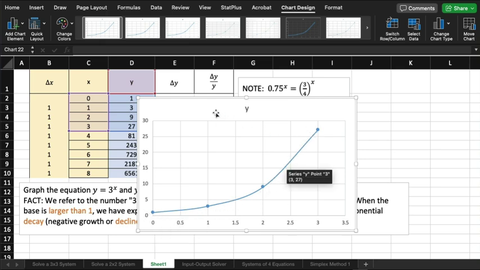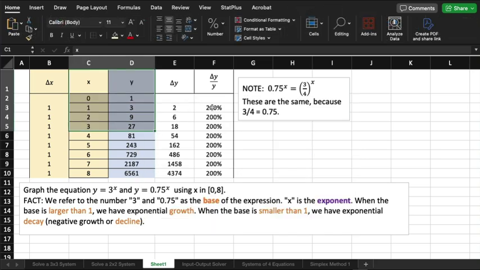But it is demonstrating exponential growth, and this is significant exponential growth when it's increasing by 200% every single time. So that's your growth rate. Your growth rate is 200%. Your base b, which is 3, tells us that the amount every time is going to be 300% of the previous amount. That's your total amount. That's not your increase. That's not your growth rate. So the number 3 is really 300%, which is 100% plus 200%.